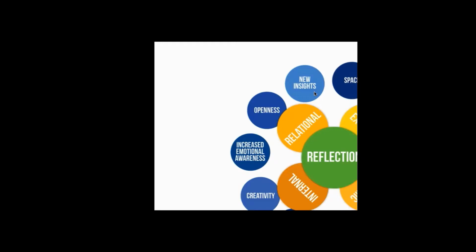And what reflecting gives us is that it creates a suspension of action. So it allows us to stop and think. And from that, all manner of different things come. So increased choices. That opportunity to stop and think gives us the chance to reflect on what's the best choice here. Are there other choices that I've not thought of? Because when we're in action, sometimes we fail to see the different choices that are available to us. It also allows us to notice things which we may not have noticed otherwise.